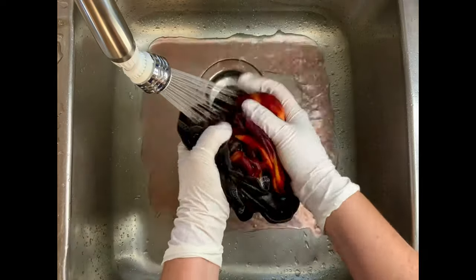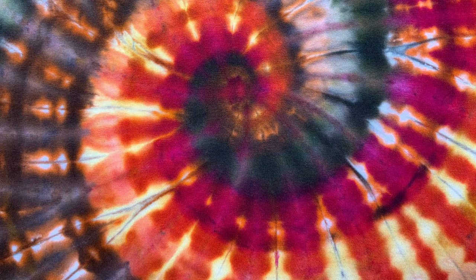So since we're still in the washout phase, I wanted to take some really close-up shots. The question has been brought up about pilling. I have not experienced pilling. Well, I did that one time with the little crop top sweatshirt, but that was because the thing is garbage. But I took several shots because I don't want it to be deemed as, oh, I'm just picking out the good spot of the shirt.